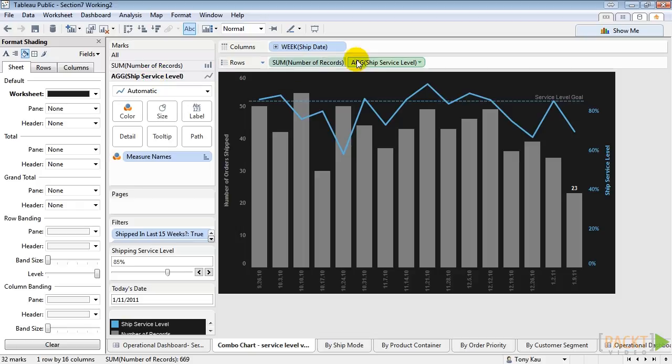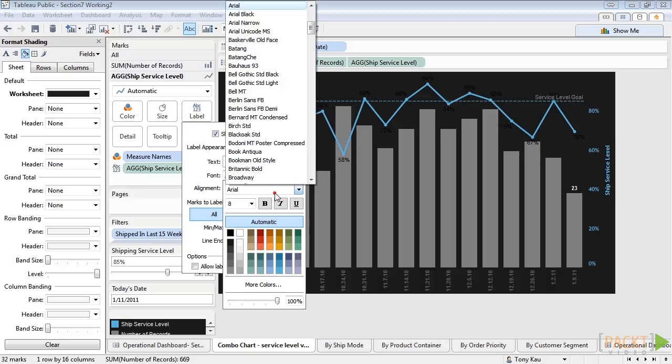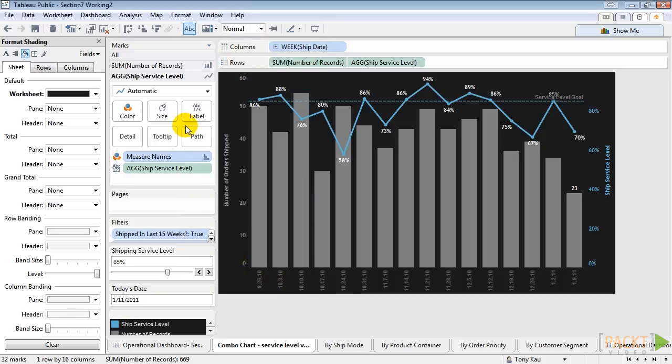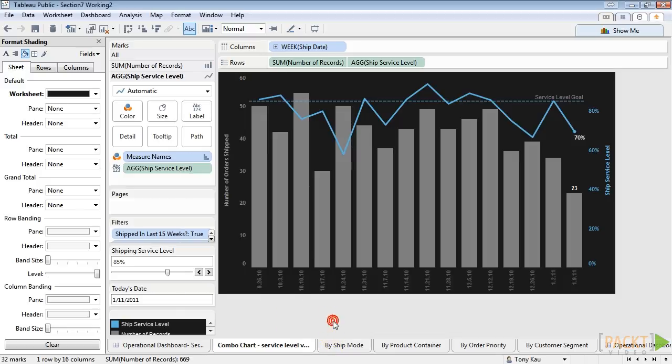So average of ship service level, we'll control drag the ship service level onto the label. And again, format that. Trebuchet 8-point bold white. And then for the label, min-max, week of ship date, only the maximum value.